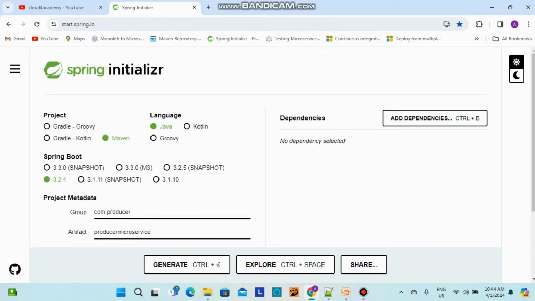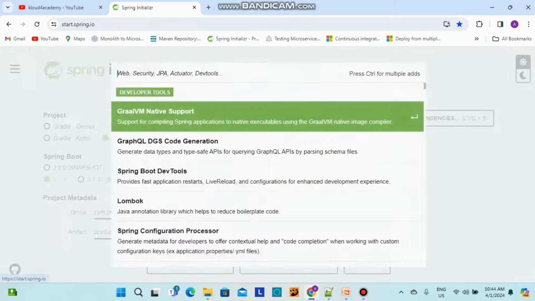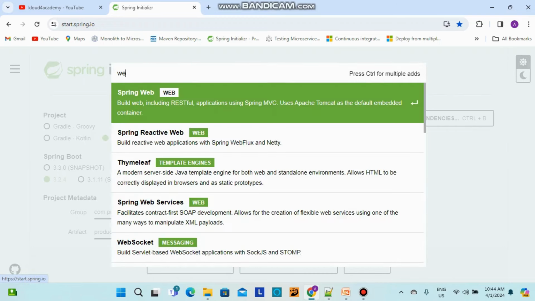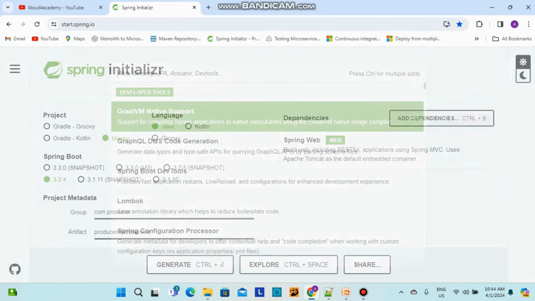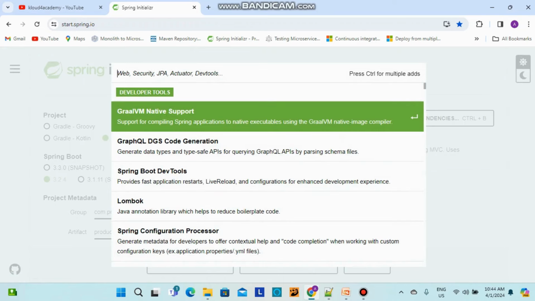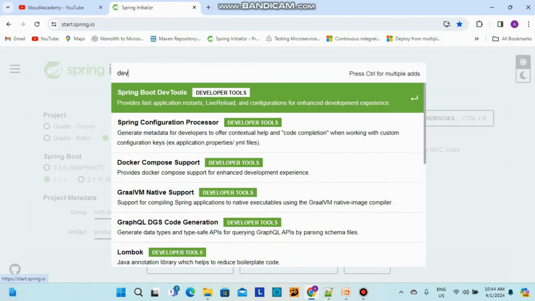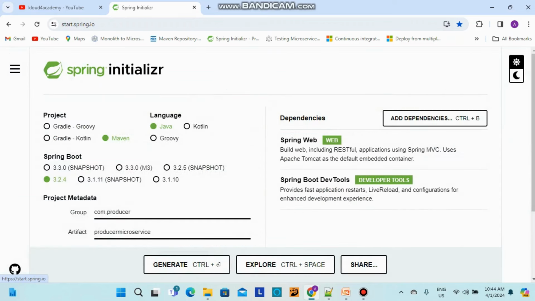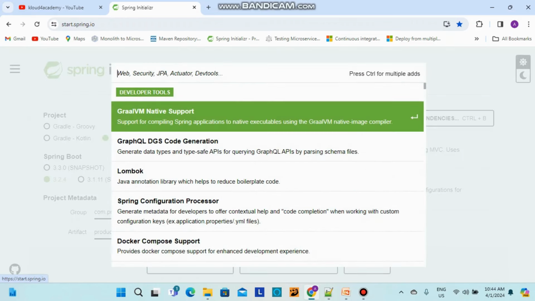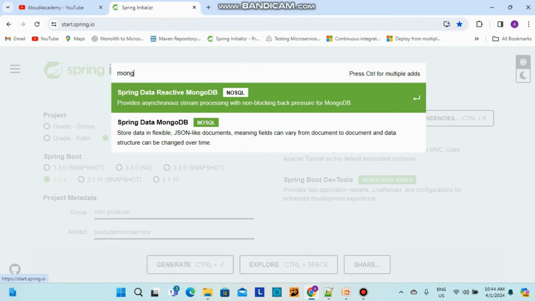Then Maven, the latest Spring Boot version, and dependencies: Web, which is the default and will come. DevTools, if you want, we can keep DevTools. As I mentioned, it only fits the development environment. And then the last one, Mongo, because we are using MongoDB.